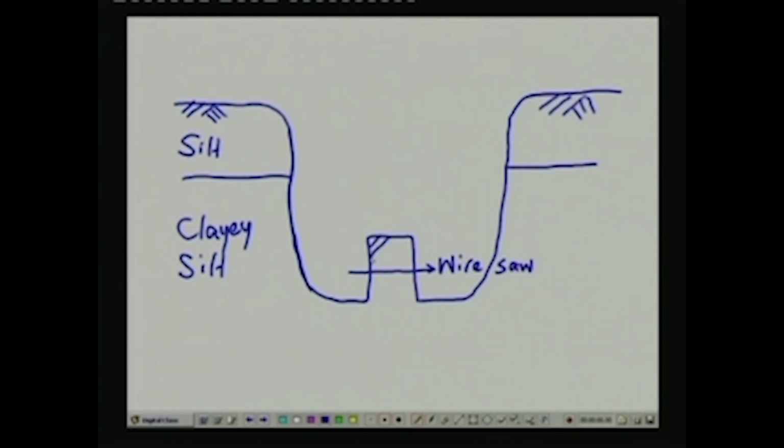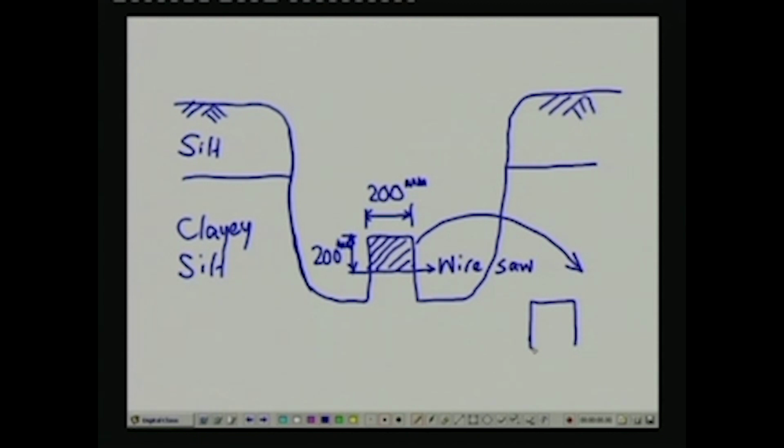and then what you are left with is a cube, typically of size about 200 millimeter, roughly a 200 millimeter cube. Then this particular block is taken out and it is typically wrapped in order to preclude drying up, and that wrapping is done by a plastic sheet.